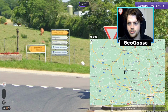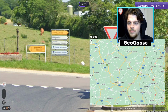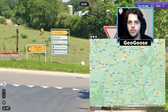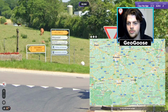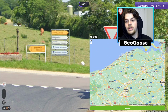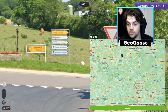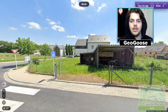So let's move on to Belgium. I think Belgium is more likely to have this. That was my gut right away when I saw this weird mix of, like, French and Dutch. We got Bouche, Bouvange, and Hollenfels. Herstal, Hanut, Namur, Flurus, Binch, Binche. Man. Okay, so this game mode is turning out to be way harder than I ever thought it could possibly be. I am failing miserably. Absolutely miserably at this. I mean, it's never Switzerland, right?